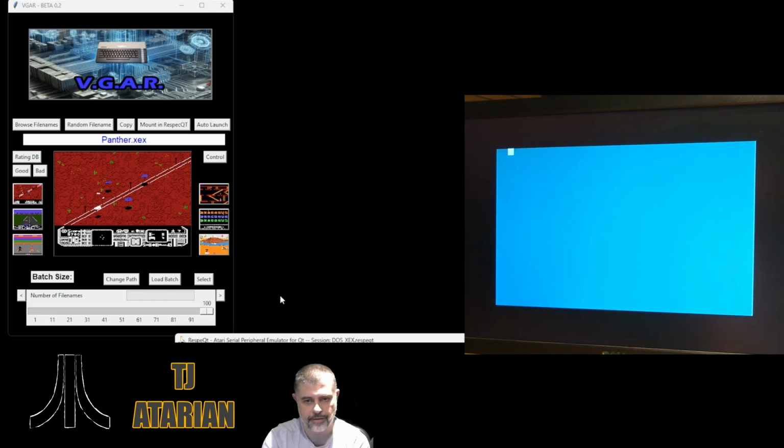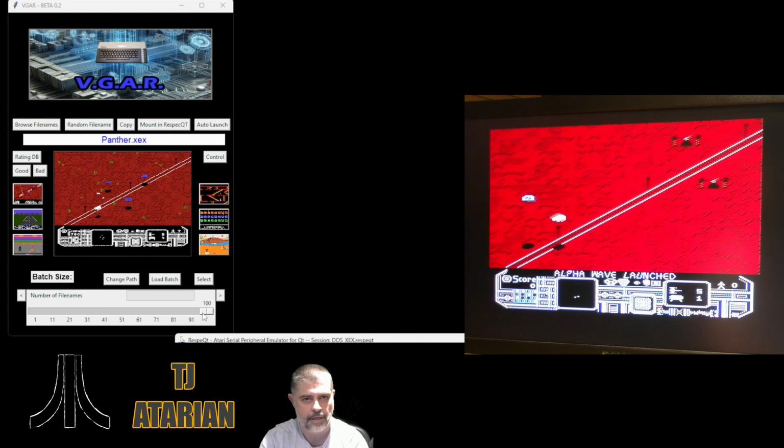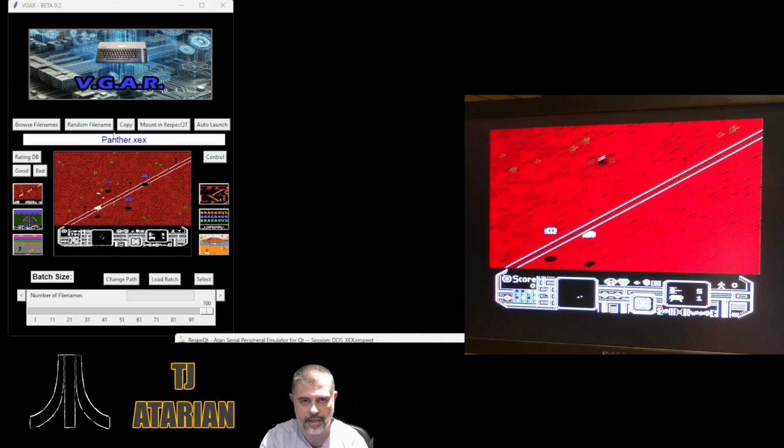Skip forward a bit here because it takes a while to load. I'm not sure if I'm running optimal serial speed at the moment. I was having some errors going on with that, but yeah, your mileage may vary with your setups for this. Okay, so that's one game loaded as a preset, but how do we actually store presets?